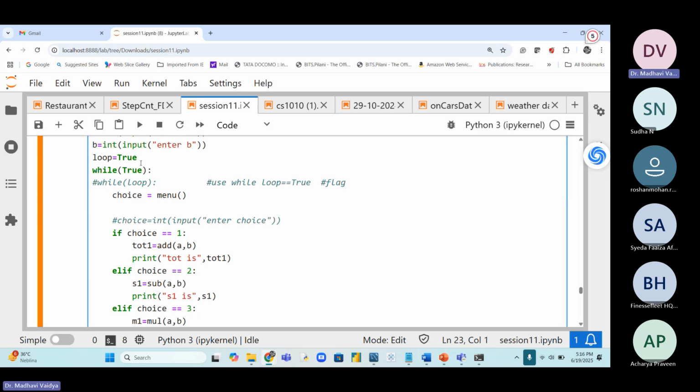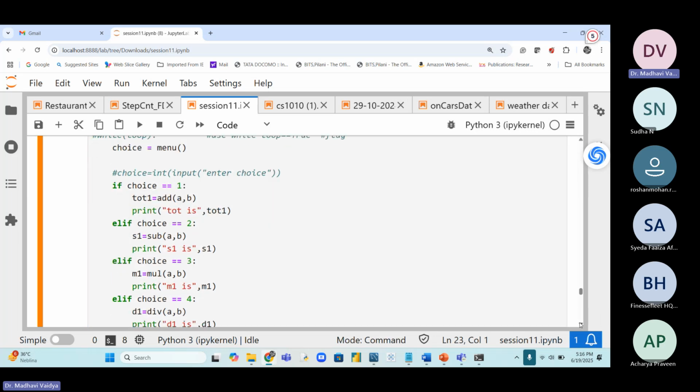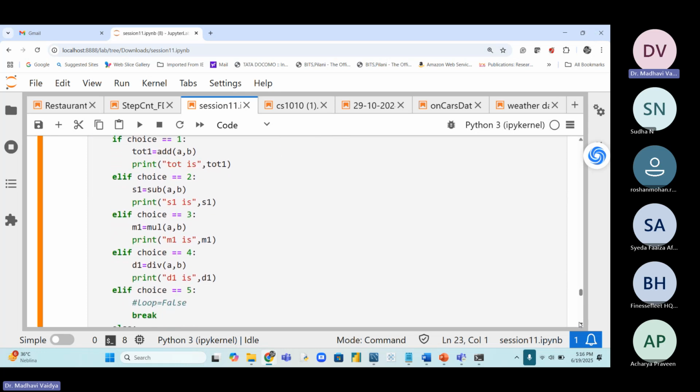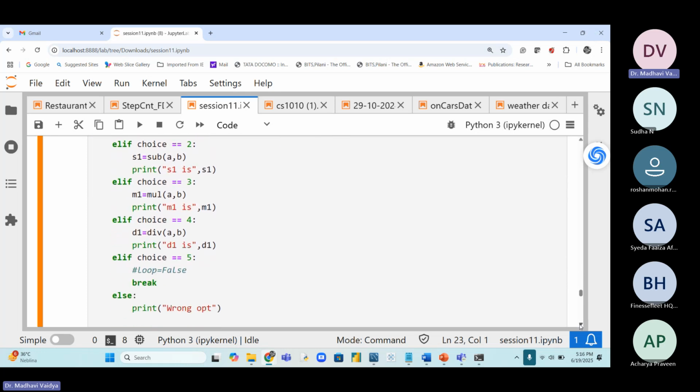Initially loop equal to true, and while true, if the condition is true, then choice equal to 1 add, choice equal to 2 subtract, choice equal to 3 multiply would get executed. And if the choice is out of the scope, say 5, then break.